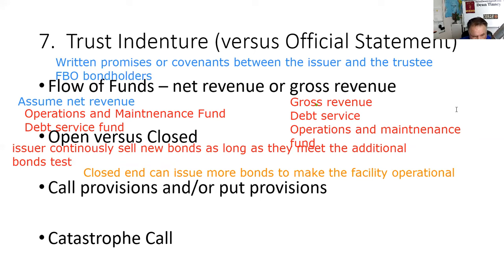If you want to get rid of promises in the trust indenture, you can refinance, just as with a mortgage. The Bellagio was financed with mortgage bonds — four underwritings of $500 million — but that's open-end with no priority provision. In a closed-end mortgage bond scenario, you'd have A bonds, B bonds, C bonds, D bonds with priority. But for revenue bonds in munis: open-end means they can issue more bonds as long as they meet the additional bonds test; closed-end means they can only issue to make the facility operational.